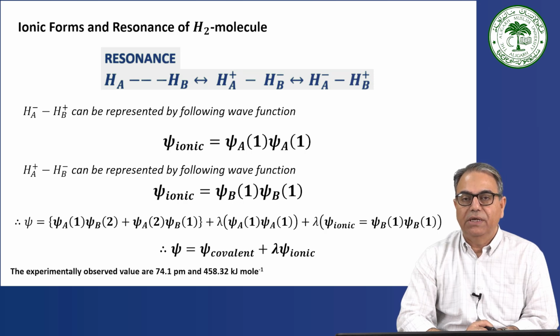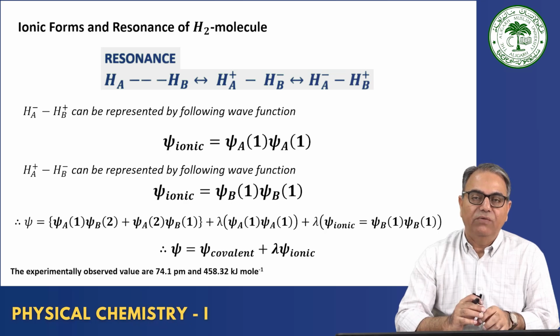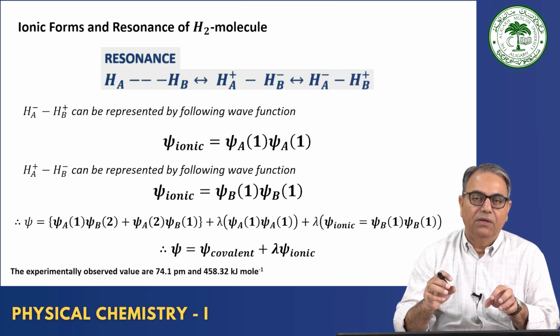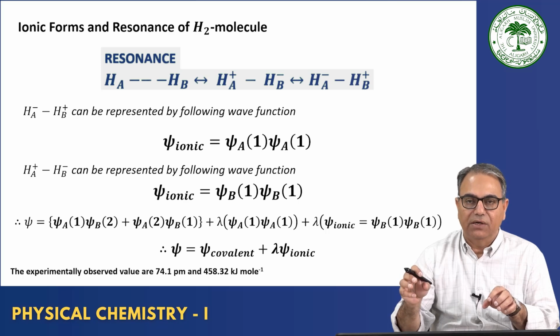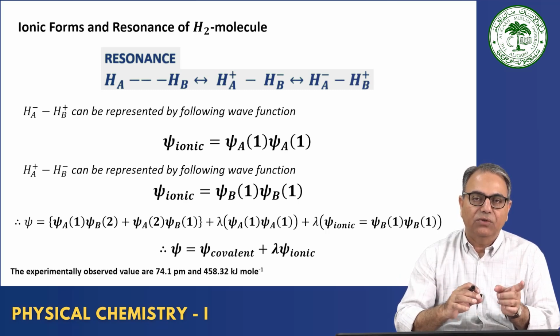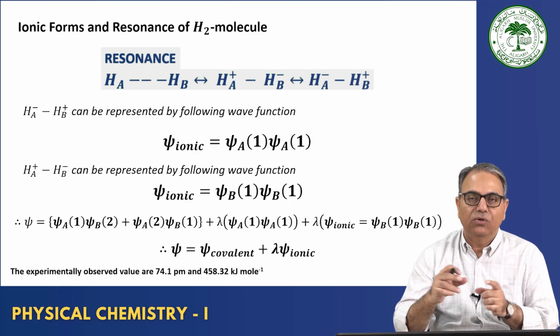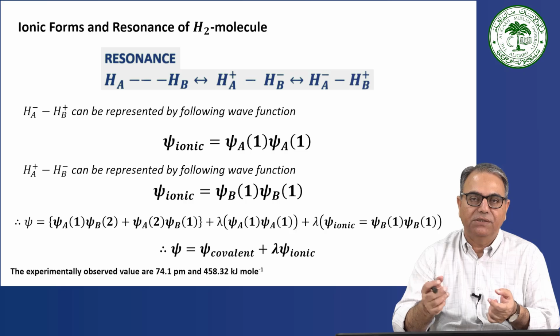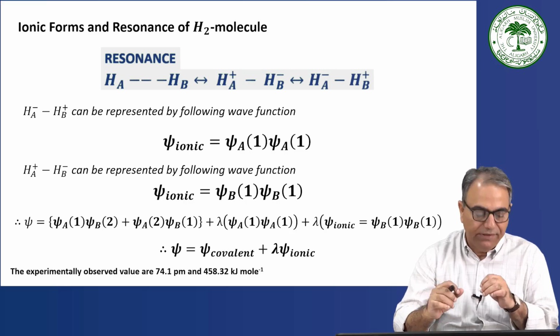What we assume is that there could be a structure of the hydrogen atom where, till now, what we have said is one nucleus is attached with one electron and another nucleus is attached with another electron. But the identity of the electron is lost. The first electron could be with the second nucleus and the second electron could be with the first nucleus, or both ways, first with first, second with second, all is possible. Okay, that's what we did till now.